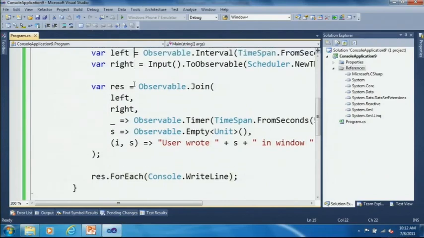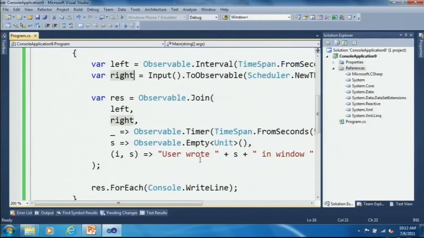So the way to do that is, instead of using Observable.Empty over here, what we really want is to use the next event that actually happens in the sequence as the indicator for the end of the duration. So in order to do that, we'll have to use this input sequence multiple times. We'll have to use it once as the input, but we'll also have to use it for the duration selector of the right-hand side. Inputs. Yep, yeah. The right-hand side.